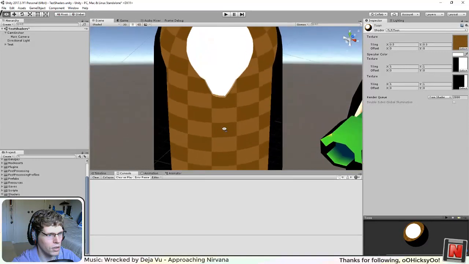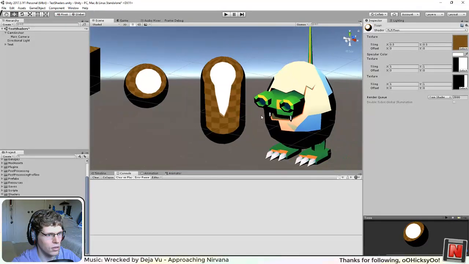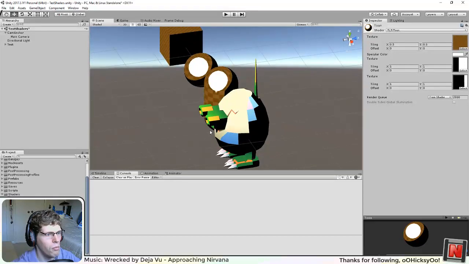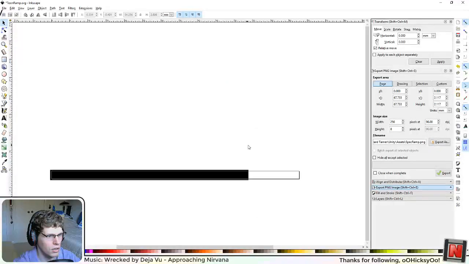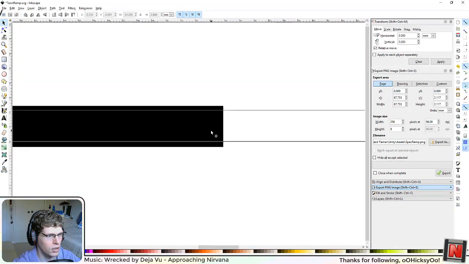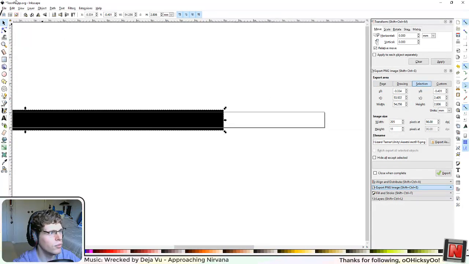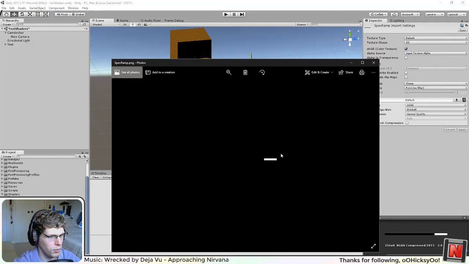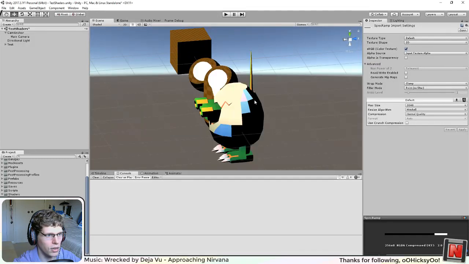There's a bit of blending right there I'm surprised about. Probably because the border isn't exactly on a pixel, so when Inkscape outputs this image, it anti-aliases that border, so there's a slight bit of blending. I guess we could actually look and see. Not that it really matters, but yeah, so there's a little bit of blending right there. That's okay.